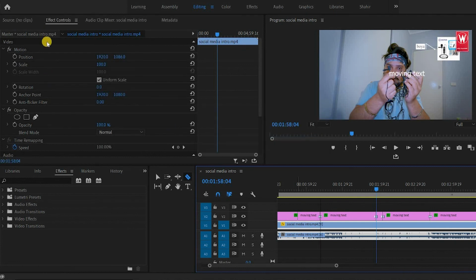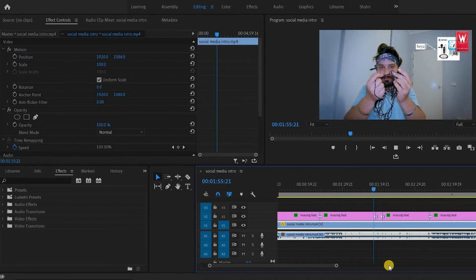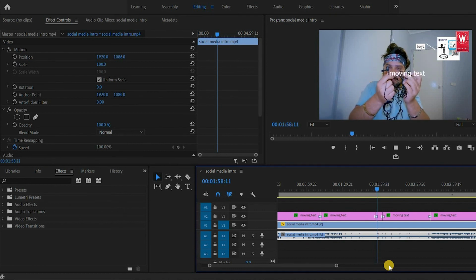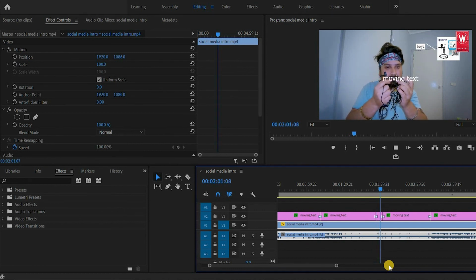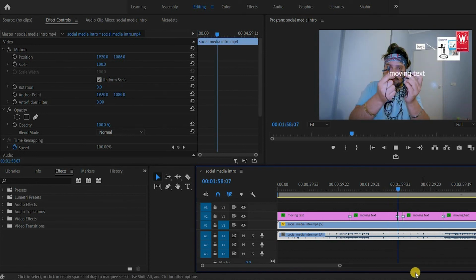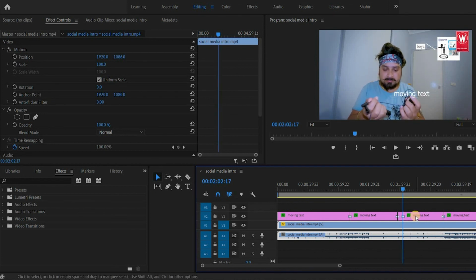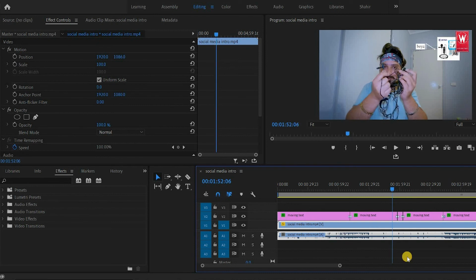That's the thing. This anchor point decides where you're going to put your text. Let's play that again. So my text starts there and moves wherever my hand goes. There's a movement, there's a movement. There you go, guys. I'm going to play that again. There you go, guys. The text goes wherever my hand goes. This is a technique. You can move your text in any direction you like.